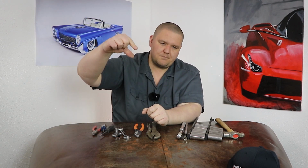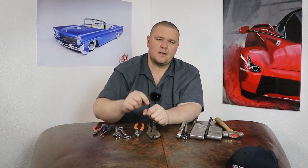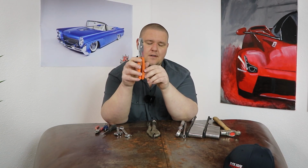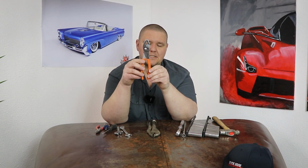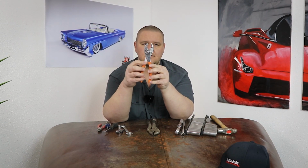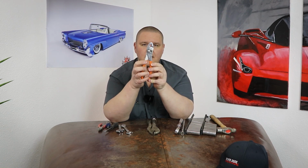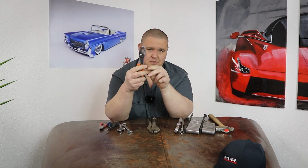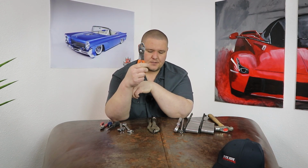Sometimes there's a need to be able to grab a hold of something and kind of pull on it, right? Pair of pliers, okay? Again, none of this stuff, you don't have to get the fancy stuff. Just a basic pair of pliers. These ones here have an adjustment, so you can go to that size where it'll go super big or not as big, and it'll get tight, and it's an adjustable set. Most of them are like this. So a pair of pliers.